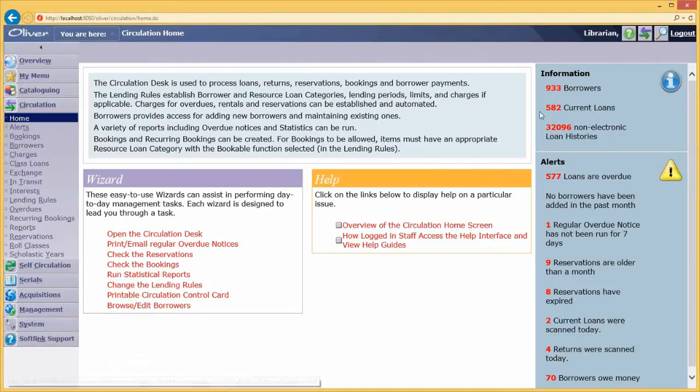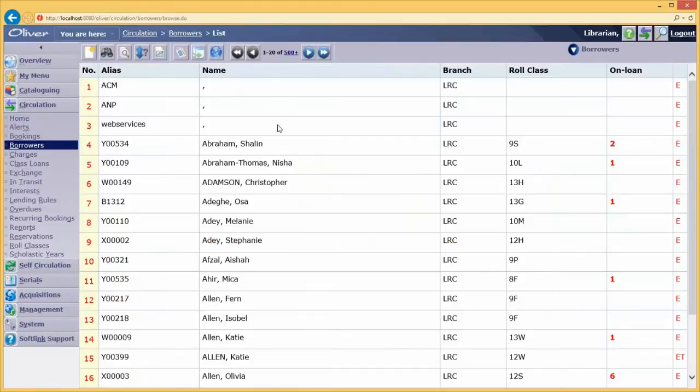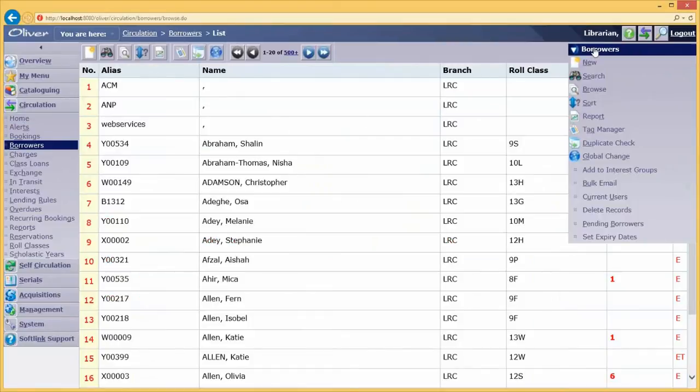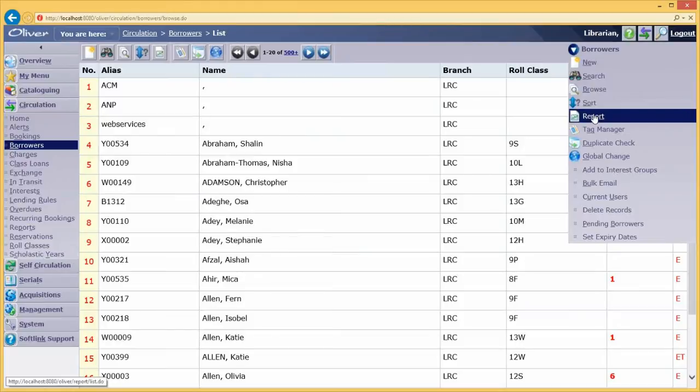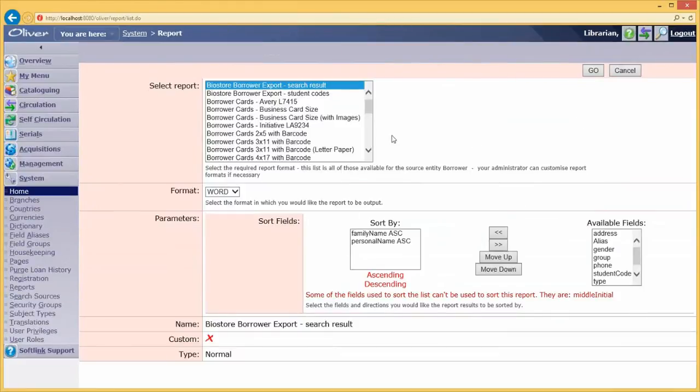So going into the borrowers area, I can go to the reports, and you will see that you've got various borrower card options here. You could print these off onto card and then cut and laminate them and then cut them up and give them to the students, or they could paste them in a homework book or something like that.